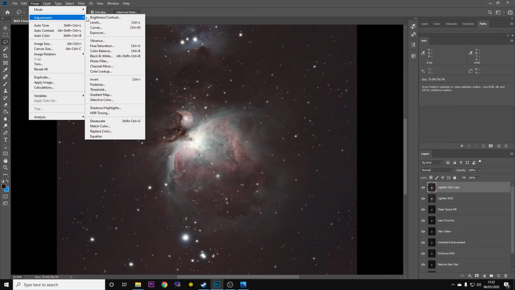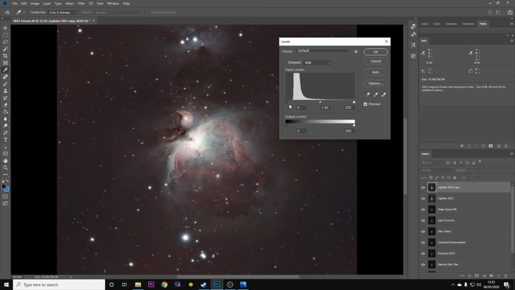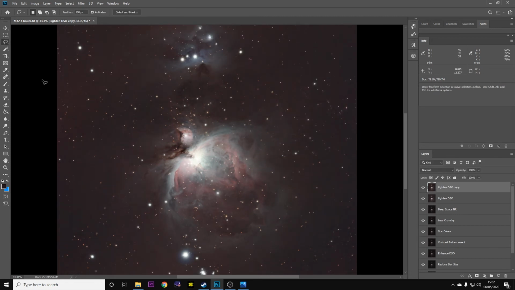So let's just click on to adjustments again, levels, and yeah, we can bring the black point in a little bit. Sometimes what I like to do is click onto the color sampler tool. So we'll click on there and then just select somewhere in the background. And the info channels show that the red's on 45, green 31 and blue 33.